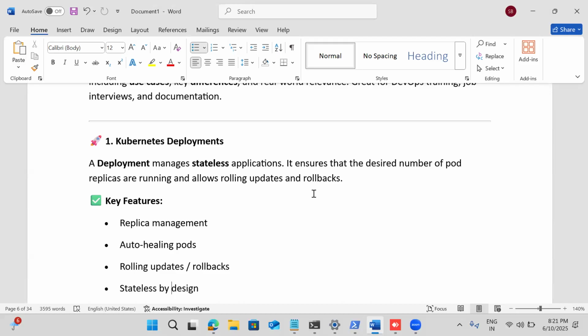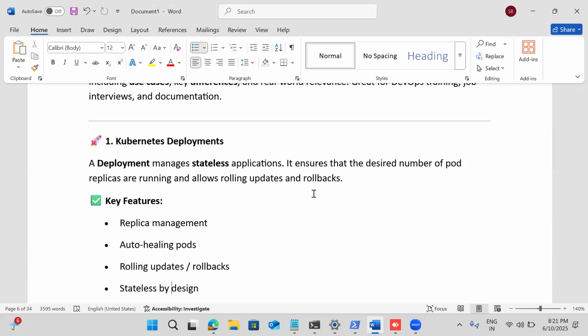But if I have my application, and even if something goes wrong, I want to go to the same pod itself, at that moment that application is called a stateful application. For the stateful applications, we are going to use stateful sets.